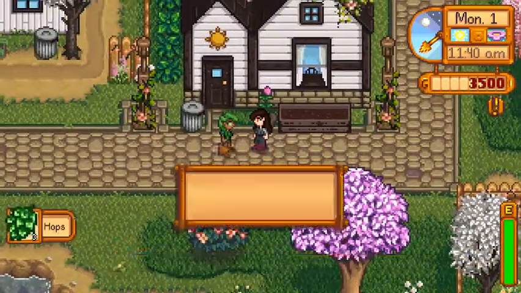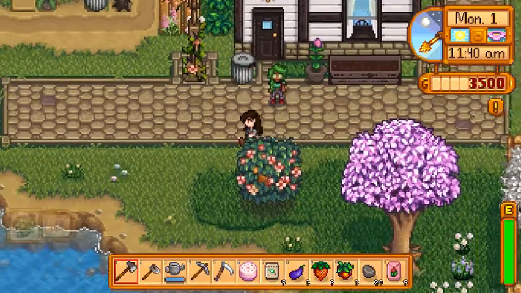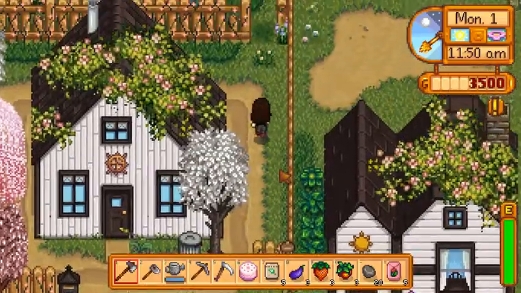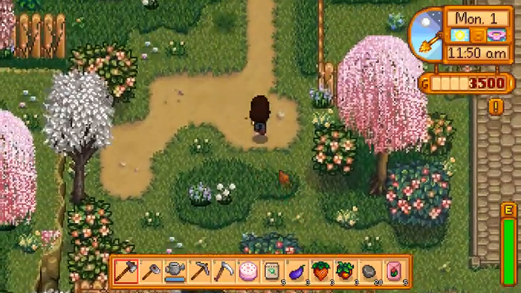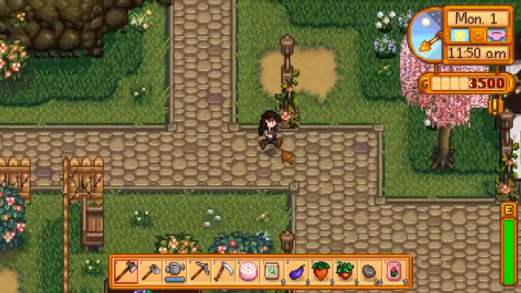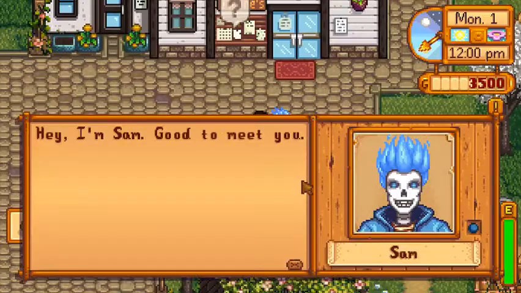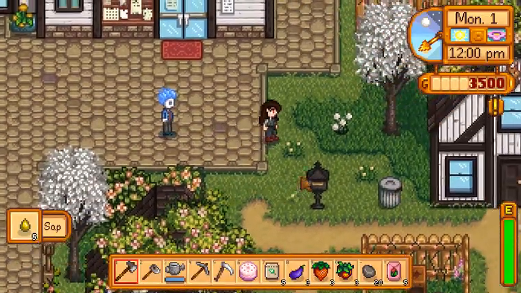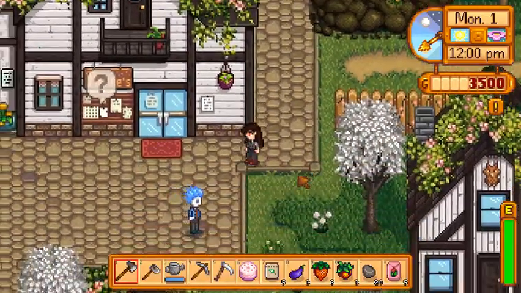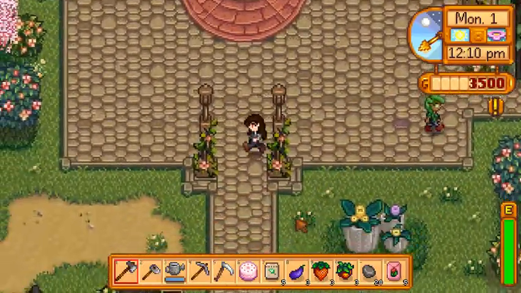Wrong month. And Leah's either a Dryad or an Ent. I don't have the list in front of me. That probably would have been a smart idea instead of me guessing. Okay. And here's a wild Sam. He's a skeleton. So is his mum and brother. So if we go say hi to them, if they're still in the house.